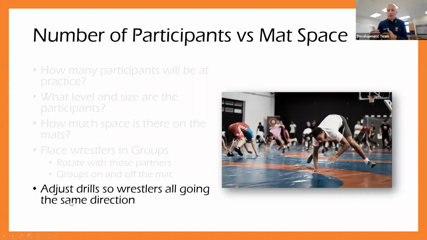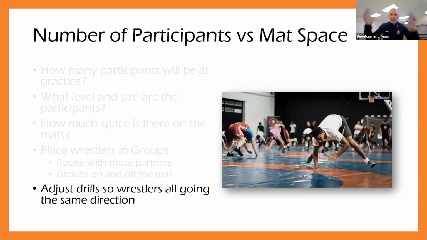Another key thing about this too, when we start looking at the number of participants and mat size, is sometimes we have to adjust drills so that maybe they're all going in the same direction. We have to think about that, and we document those things on our plan ahead of time, so that when we get there, we're not going to run into this. As I mentioned earlier, I had a drill where we do a hip heist out, and then we fire a blast double.